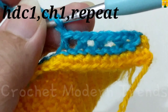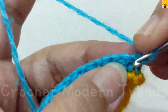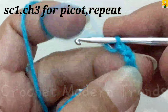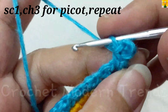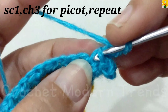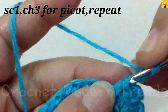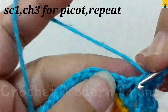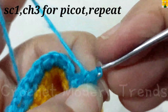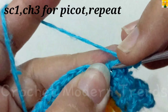When we have completed doing half double crochet chain one across the row, turn the pattern. Into this chain space of one, insert the hook and pull through — single crochet one, chain one, two, three, join the stitches on the top of the same stitch for picot. Into the same chain space, single crochet two, chain one, two, three, join for picot. Continue into each chain space: single crochet, chain one, two, three, join for picot. Complete the round following the same pattern and we will meet again when this row is completed.